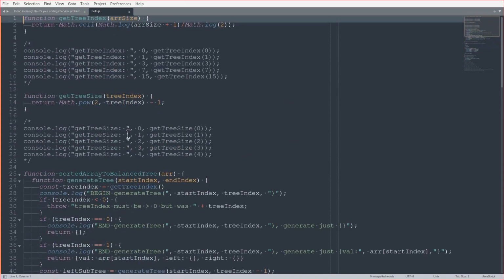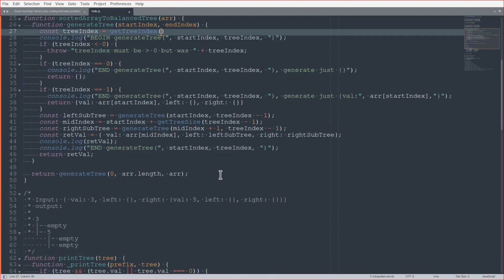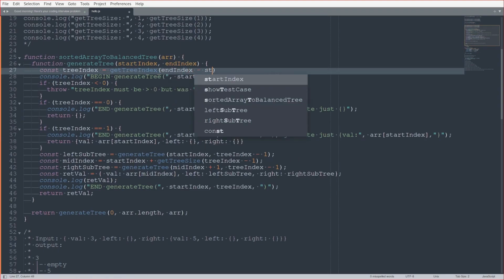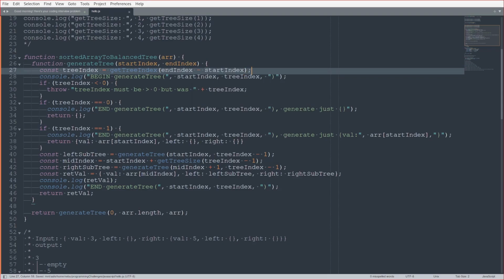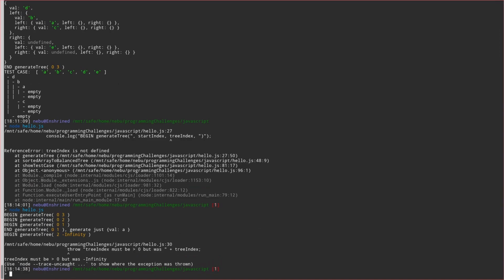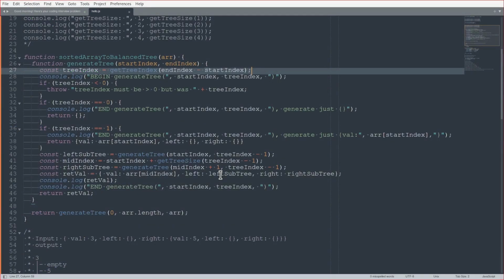Yeah, right, that size. No, in this case now I'm passing in my start index. Negative infinity. Wow, now I'm really, like, I changed my algorithm midway through and now things are really messed up.